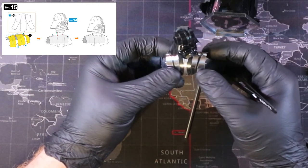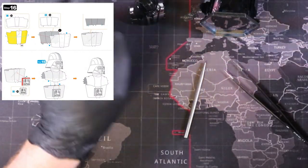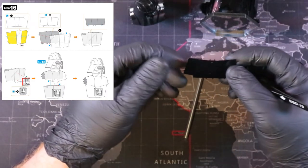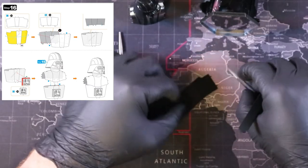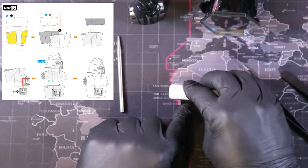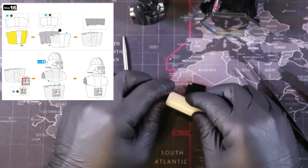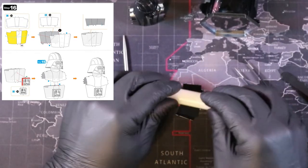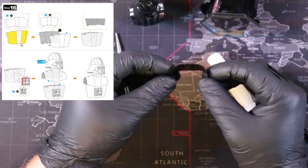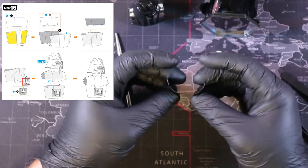Okay, with this all connected, now what we need to do is move on to step 16, which has us bending part 34. And this is actually a pretty easy thing to do. We're going to be building the body of Vader here. And we're going to roll some pieces just to kind of get a nice little bit of texture here. Just like that. Just right to the middle. Okay. Just like that. Looking pretty good. Do a little bend in each one of those little fold lines there.